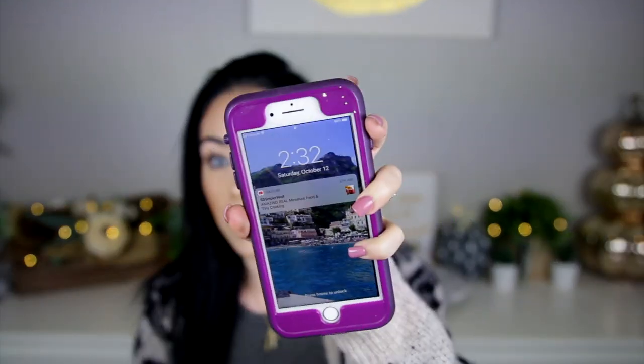Okay guys, so I just finished the rest of my makeup. The check-in time is 2:30, so you can see it's 2:32. So I'm gonna be going to the mall and we're just gonna be running errands and doing our thing. So later tonight I will check back in so you guys can see how the foundation held up and my thoughts on the foundation. I'm gonna go ahead and zoom in so you guys can see how it looks.